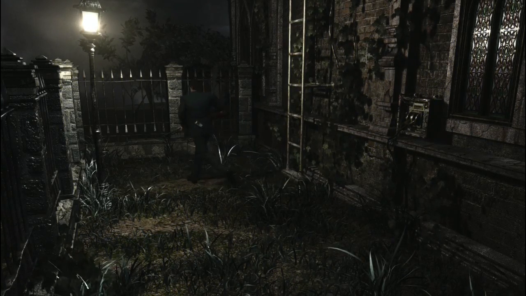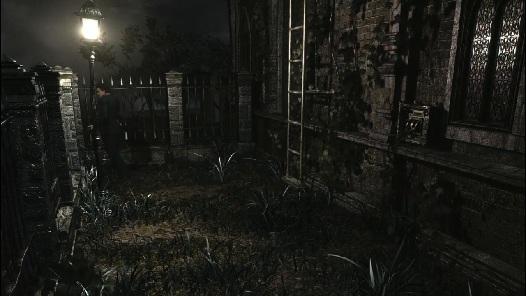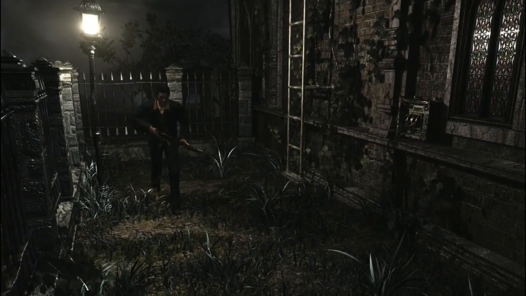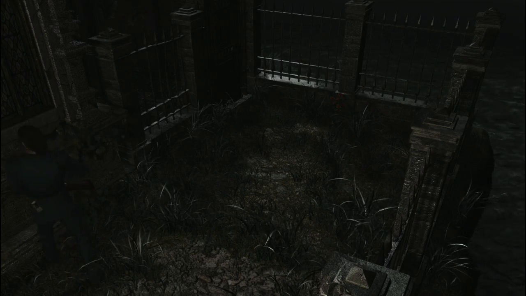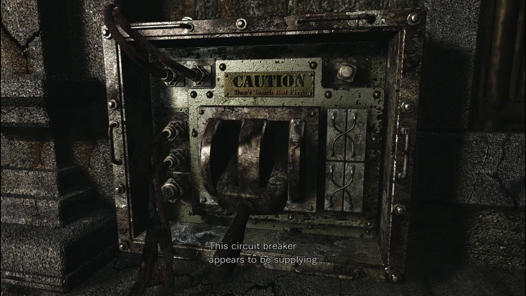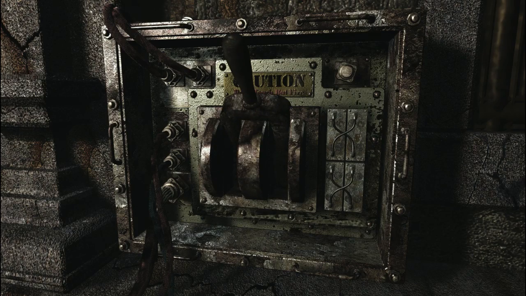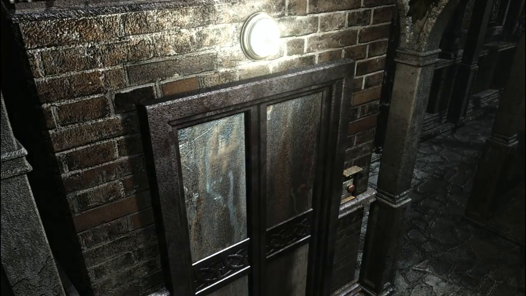Well, time to take the old dusty trail. A few of the lake can be seen from the cliff. You don't say. Is there anything back here? Doesn't really look like it. Nope. No, actually it is something. The circuit breaker appears to be supplying power to the elevator. Lift the handle? Yes. And thus power's been restored.